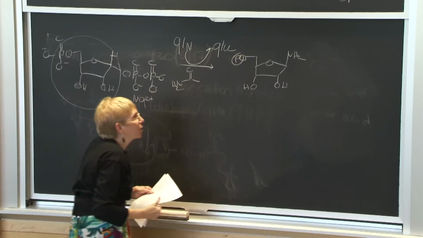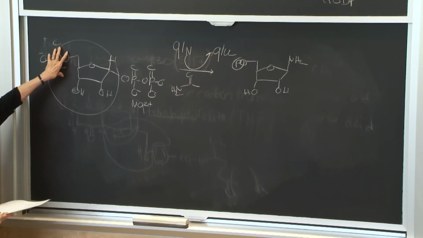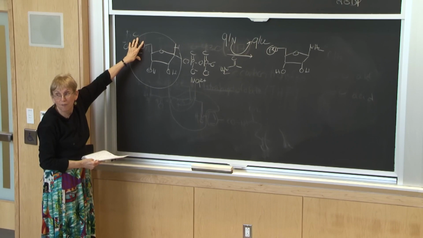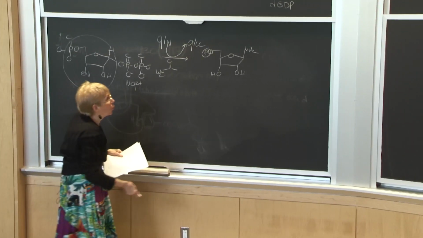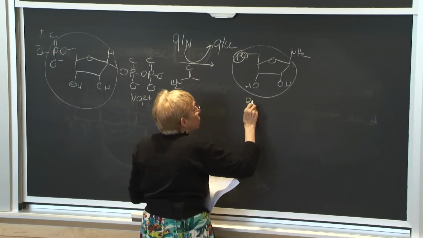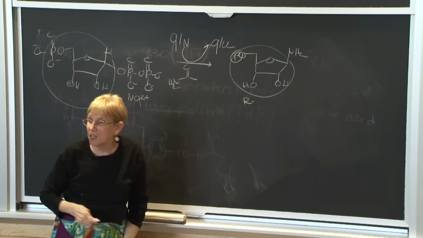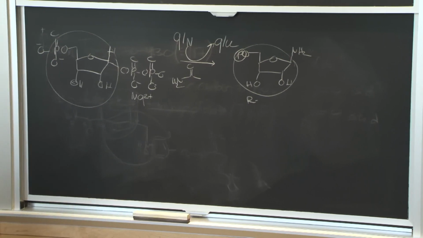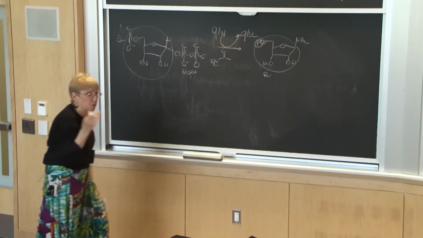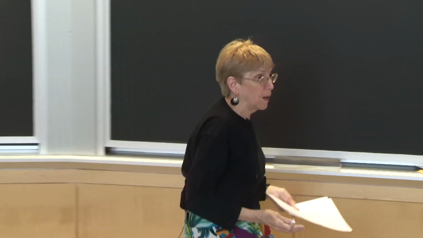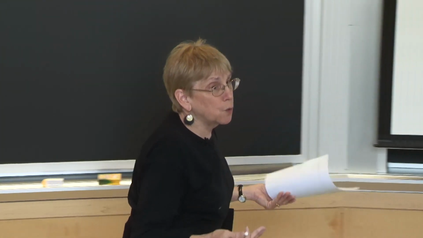I'm now going to start being sloppier. Instead of writing phosphate here, I'm going to have a phosphorus with a circle around it. That means we always have the 5' phosphate. And furthermore, what I'm going to do is replace all of this with an R group. Ribose 5-phosphate is present at every single step in the pathway. And in fact, one of the reasons I thought this pathway was interesting, every enzyme in the pathway has to have a binding site for ribose 5-phosphate. Well, have any of you ever thought about how metabolic pathways evolved?